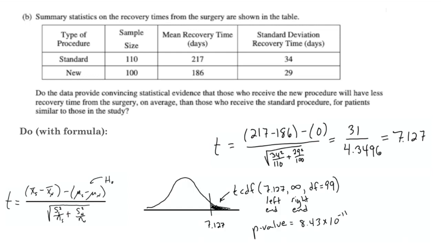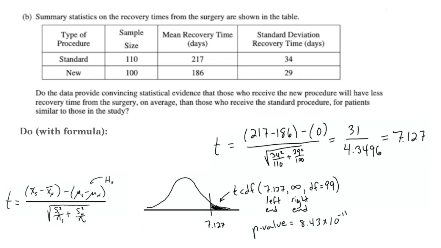Next, I draw a normal distribution, and I want to find the shaded area to the right. Now, how do I know to shade to the right? Well, I know because the alternative hypothesis was greater than. Right? So if you have a greater than alternative hypothesis, you shade to the right. If your alternative is less than, you shade to the left. And if your alternative is not equal to, you have a two-tailed hypothesis, which means you have to shade to the right and the left, which basically means find one tail area and double it.